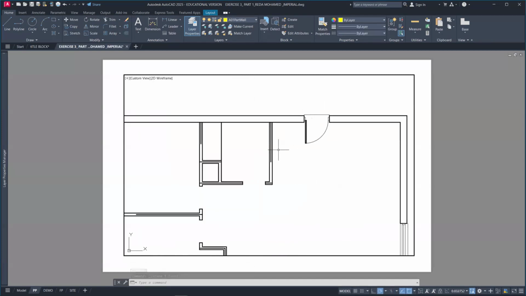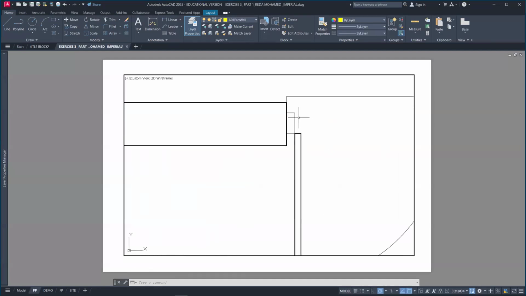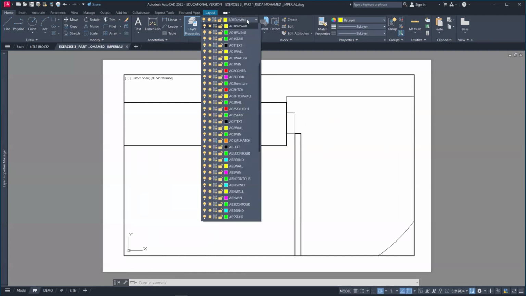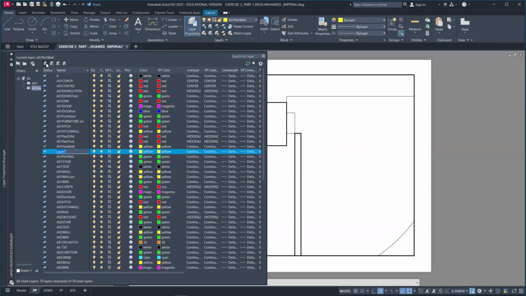Well, one, see, sometimes it's a lot easier to trace. So I'm going to go to my A01 door, partition door, which I do not have. So I'm going to create one layer, A01 part, and then door.